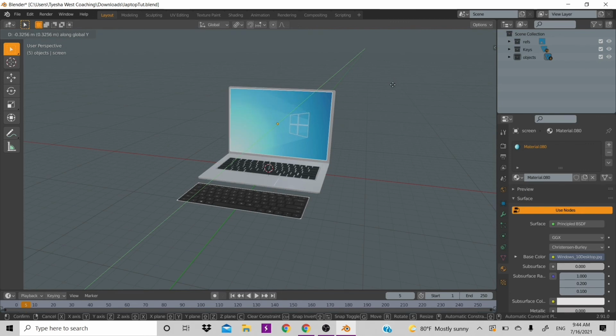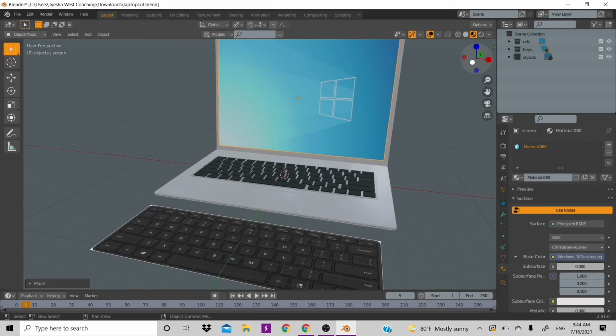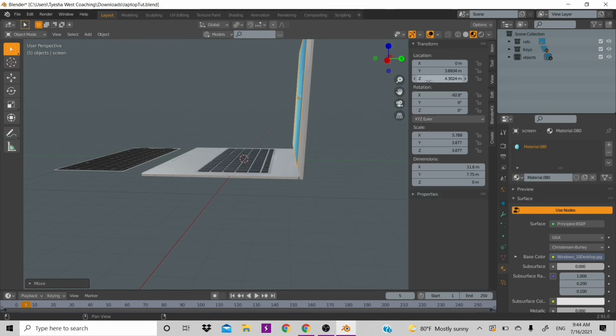And you just want to drag the screen a bit above, a bit in front of, the tiniest bit in front of your screen base, and you can see that looks a bit bad. So you can press N to go to the properties, and on the Y-axis you can change it. So I can hit 4. That brings it back a bit too much. You just want to fine tune it to where it's perfectly nice.